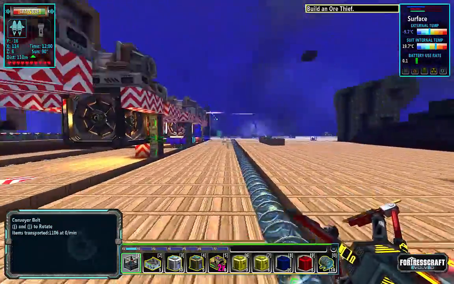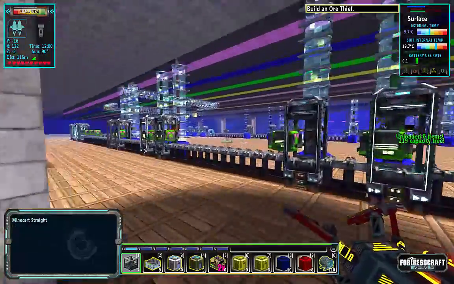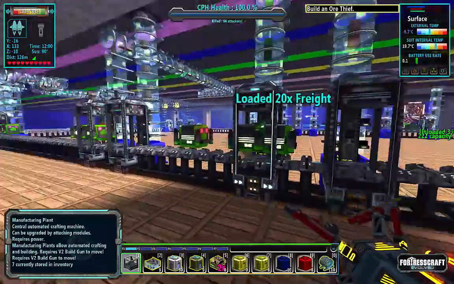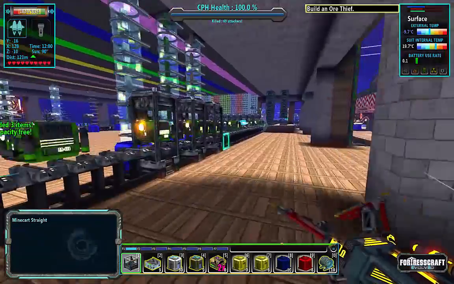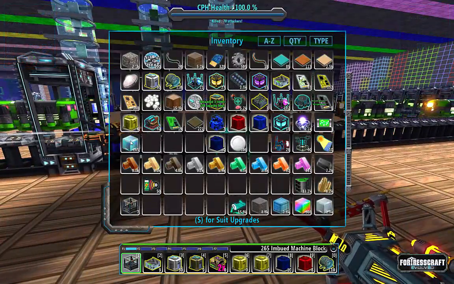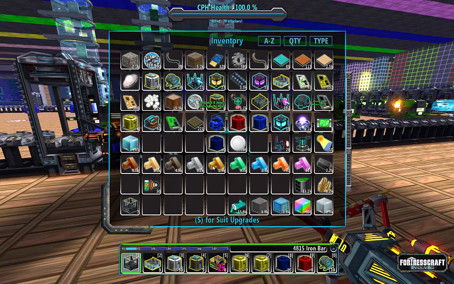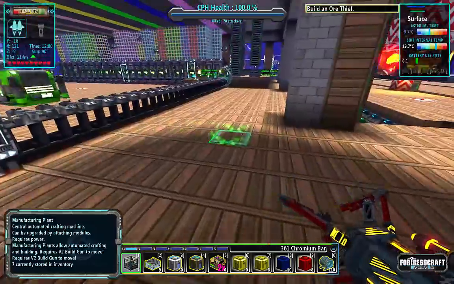Working on the mutation factory here, getting some stuff automated, and now with the factory sort of buzzing, I'm going to want to upgrade all of these minecarts. We now have the imbued blocks to be able to do that, and I think I've got enough of the other resources to also build what I need.